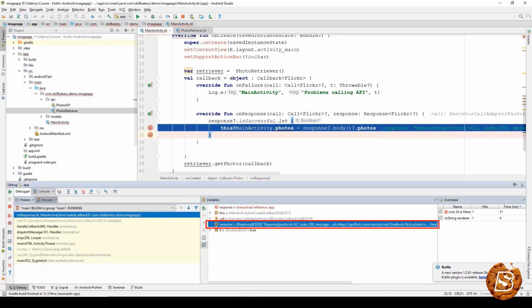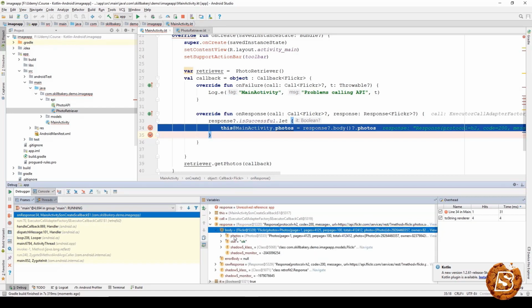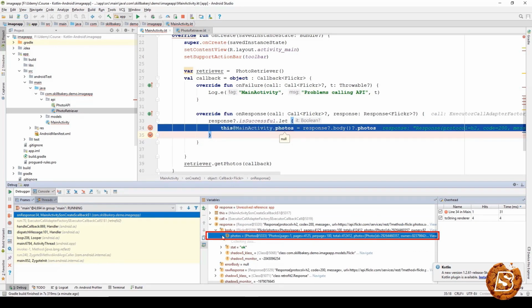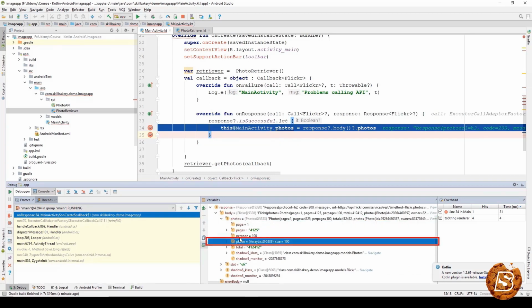Here you can see that I have selected the response at the breakpoint, and you can see the body of it, response.body, and that is going to contain photos, and that is what we are assigning to the photos variable. If you closely look at photos, it has got two things: a collection of photo objects, and certain attributes like page, pages, per page, total. And here you can see stat as well, but stat is something which we are not looking at as of now.